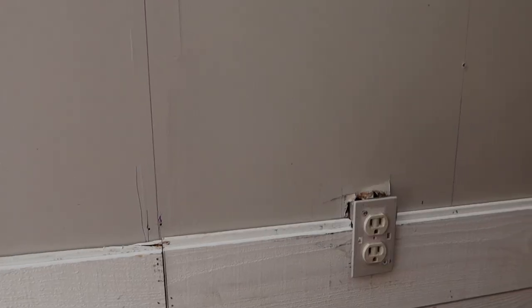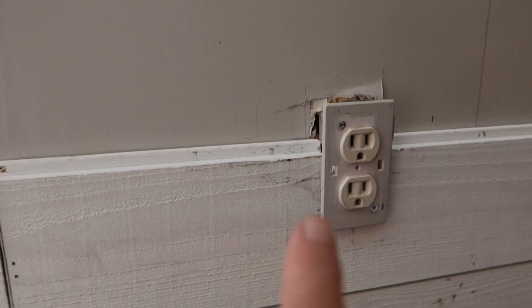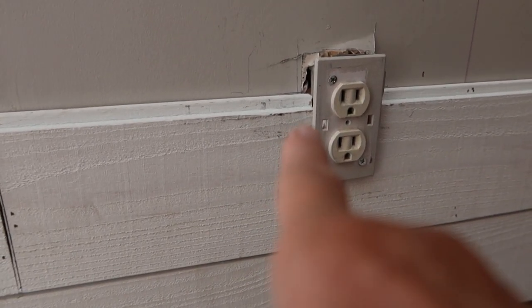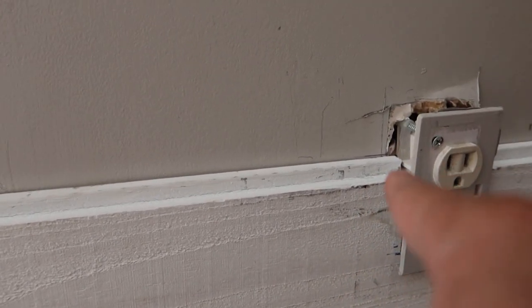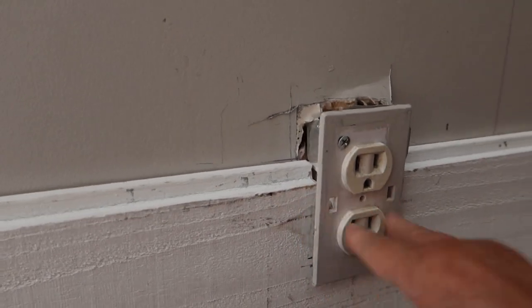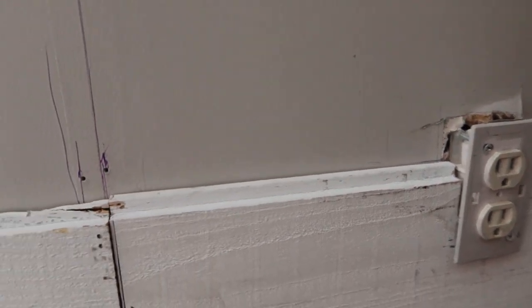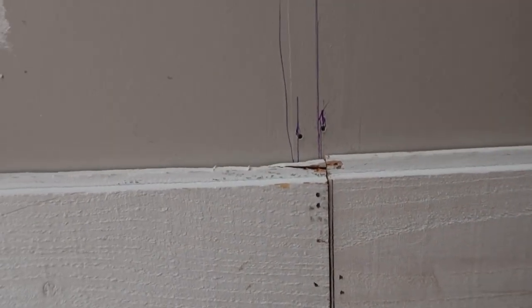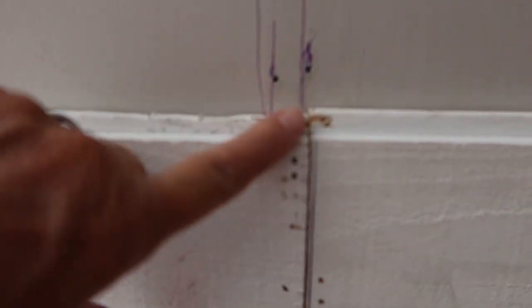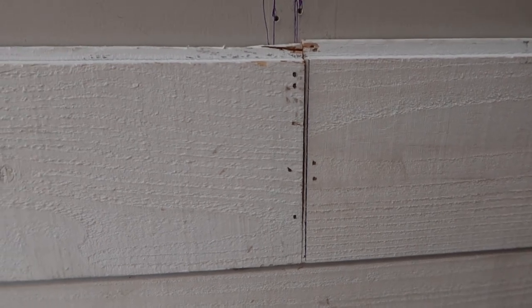It's just, we're hoping that we're kind of getting over the hard parts because now we've got to cut around this window, and let me show you. Okay, here is where, now mind you, I know it looks dirty. We're going to paint, but we've got to cut the bottom part, which is good, okay? And then the next board, we've got to measure and cut around there. But what we're running into, and even we're cutting the boards off of each end so they'll be square, you know, and you can see all these holes, look!